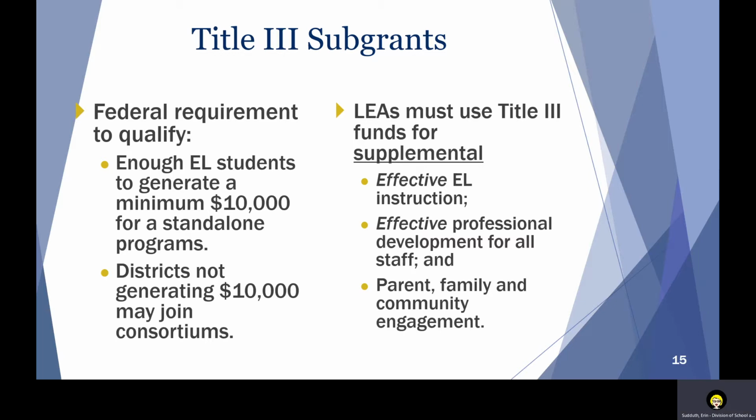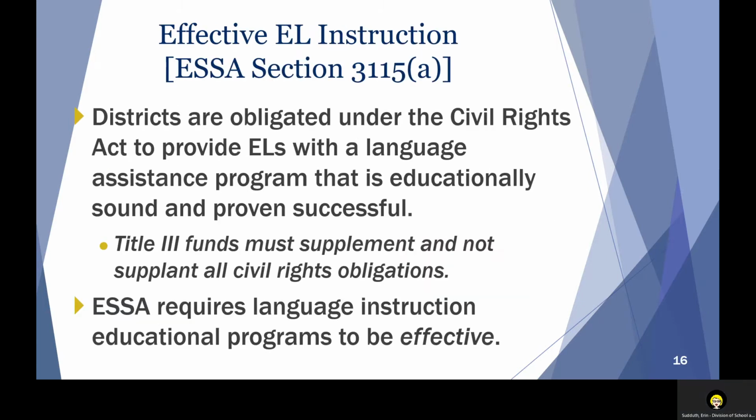LEAs must use their Title III funds for supplemental purposes, which include effective EL instruction, effective professional development for all staff, as well as parent, family, and community engagement. Effective EL instruction is required under ESSA Section 3115A. Districts are obligated under the Civil Rights Act to provide ELs with a language assistance program that is educationally sound and proven successful. Title III funds must supplement and not supplant all civil rights obligations. ESSA also requires language instruction educational programs to be effective.